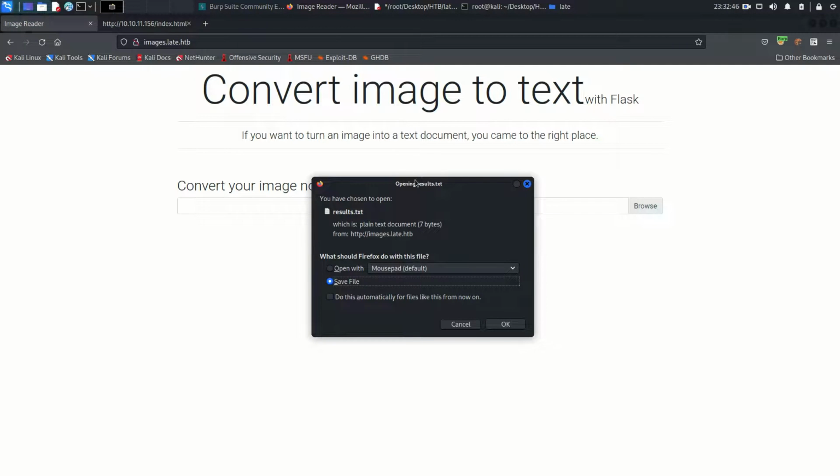So once the scan is completed, it is giving us the output file, which is results.txt. If I open up this file with mousepad, as you can see, it's giving us nothing but this paragraph tag.